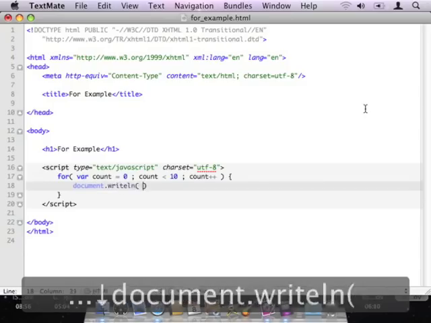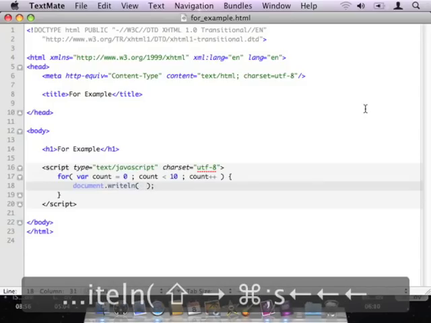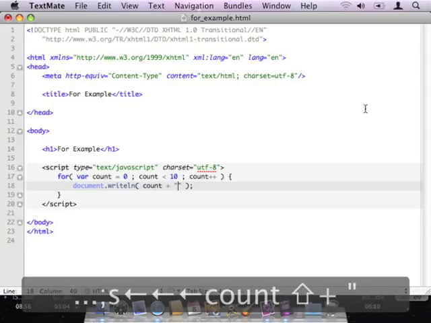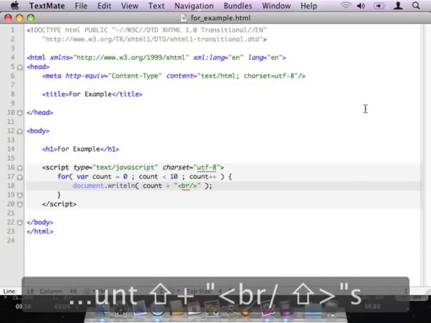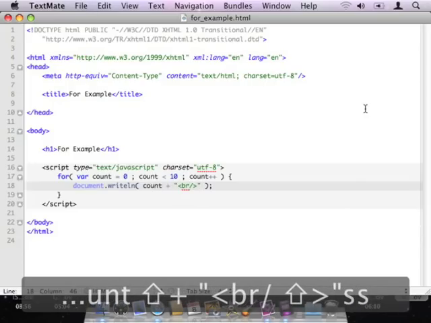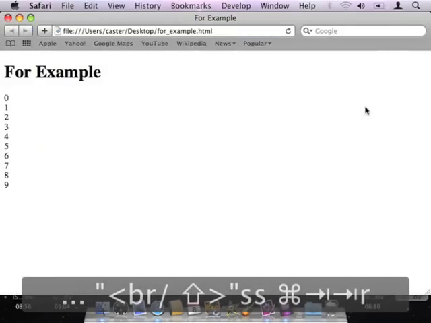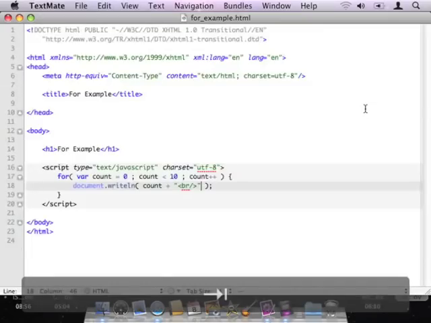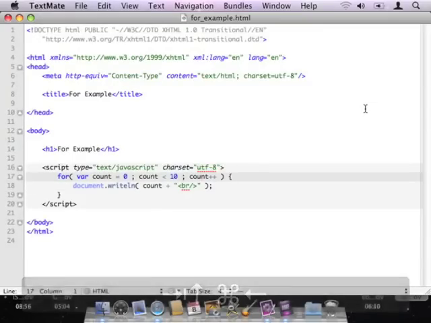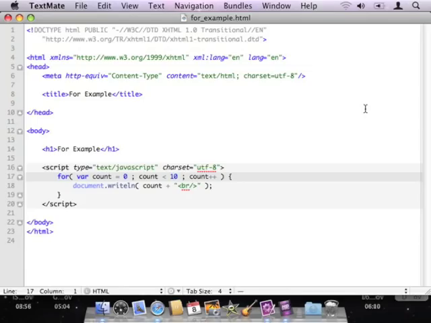Here inside the body of the for loop, I'll just print out the value of count followed by a break, sort of like we did before with our while example. If I pull this up in my browser and we run it, you can see we get 0 through 9, very much like we did before in the while example. The only real difference here with the for loop is simply the syntax of it. The way it's put together is a little bit different.